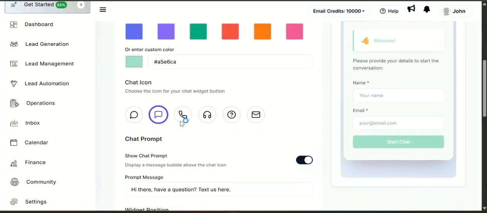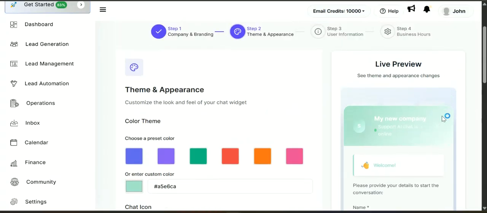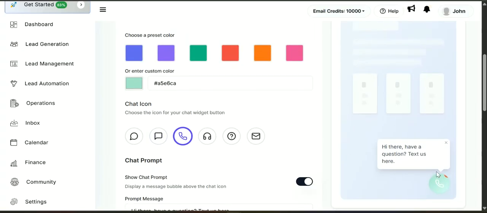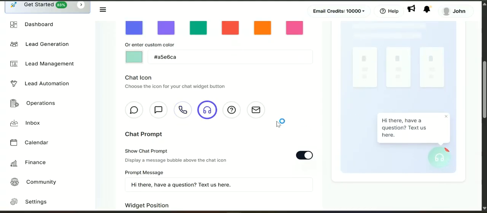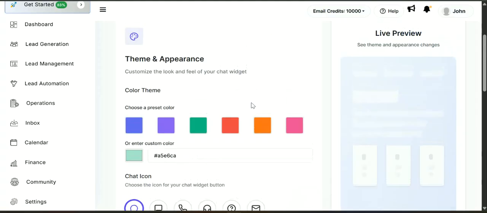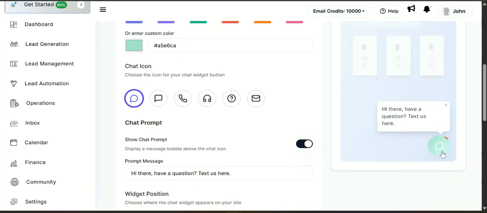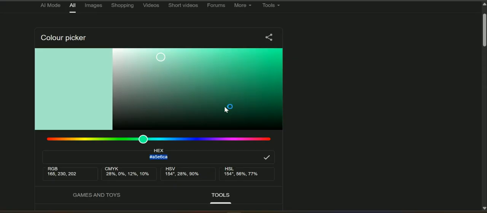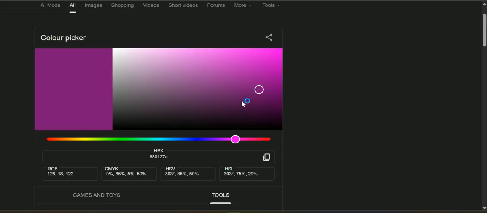Okay. Where does this icon come up? We'll just close this preview. So the icons will come up here on your AI widget, right? It is coming here, right? So this one, it comes up here, right? So I want to go with this, and this color also. This color also looks very light. Let me just pick up some dark color. Yeah, this looks good.